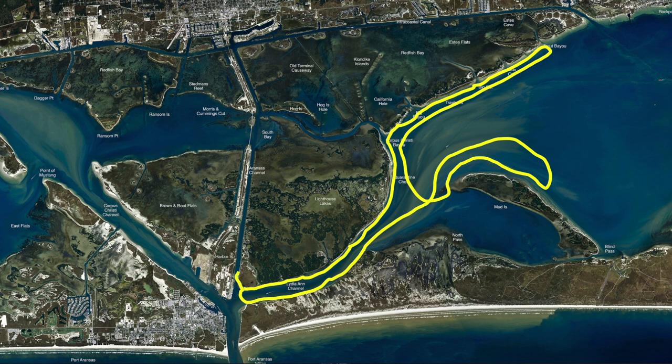Also, all along the edges right now — if you get an outgoing tide and all these little cuts and guts coming out of South Bay — I've been parking right up on the channel and throwing into these little guts with cut menhaden, cut mullet, or even cut skipjack. There's good reds all through here along this channel. Those of you in them shallow water boats can come in and get back here by the back duck blinds. There's good fish all on this flat right now. Also, this little creek that's coming out of this back flat — there have been black drum in here, there have been redfish in here. There's still a lot of good fish moving in and out of these passes right now. Get out there, find your favorite bait, fish with confidence, and you're going to find a few fish to fill the box.